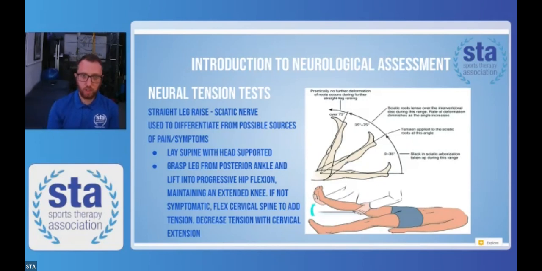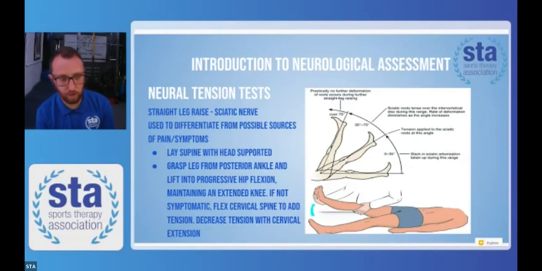In the first 35 degrees or so, it's quite slack, so they should be able to move up, and there shouldn't be any compression. At 35 degrees, that's where there's more pressure on the lumbar discs. So if you start to get symptoms at 35 degrees, it indicates there is more likelihood that the tension is coming from that point, from the actual disc or the nerve root itself. As you move through that range, the disc doesn't really change anymore, so it shouldn't affect anymore. So if you're not getting anything up towards 75 degrees and you get something over 75 degrees, then it's not generally to do with the spine as such.